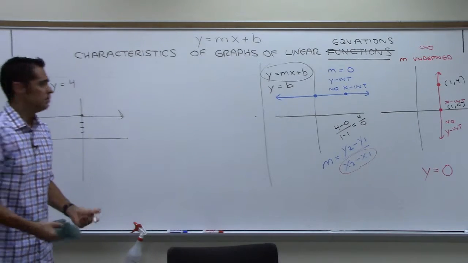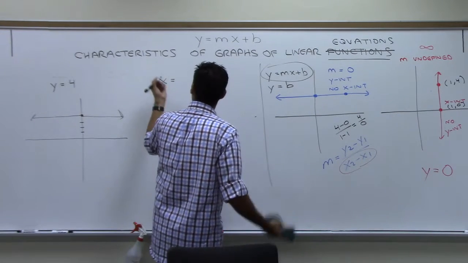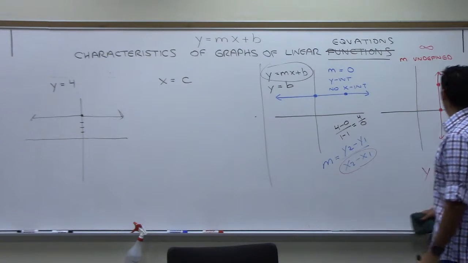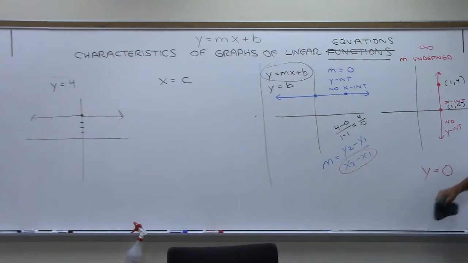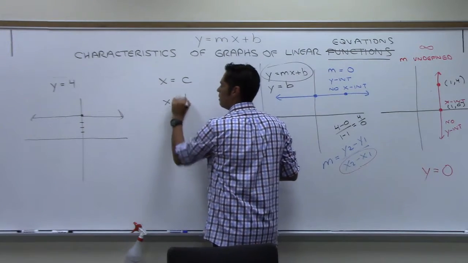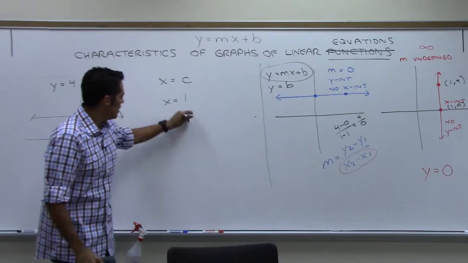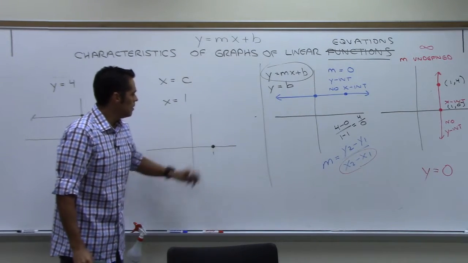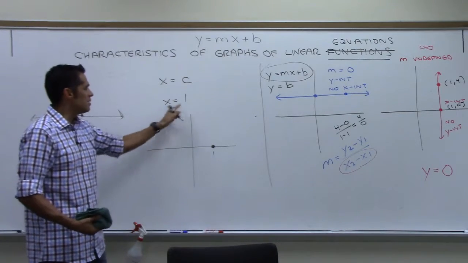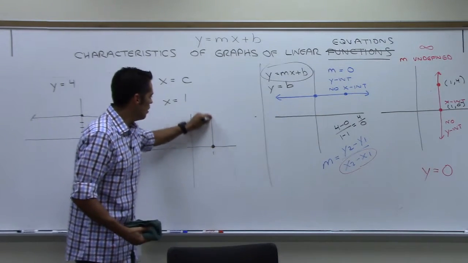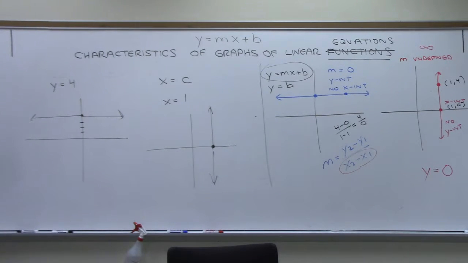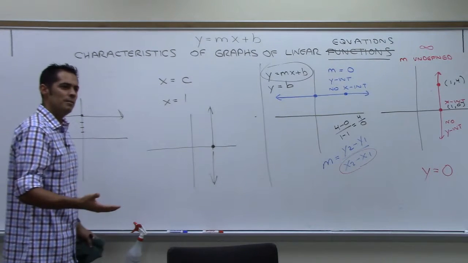So we use a different formula. X equals some number. I'll just say c. X is a constant. For this line right here, the specific example would be x is 1. So if I draw that, it's saying all the points have an x value of 1. So don't all those points have an x value of 1? And the y is kind of free to do whatever it wants. Does that kind of clarify it a little bit? Okay.